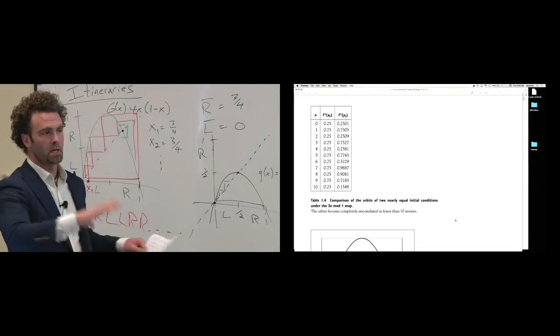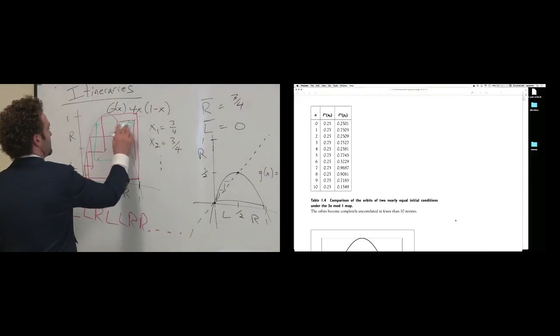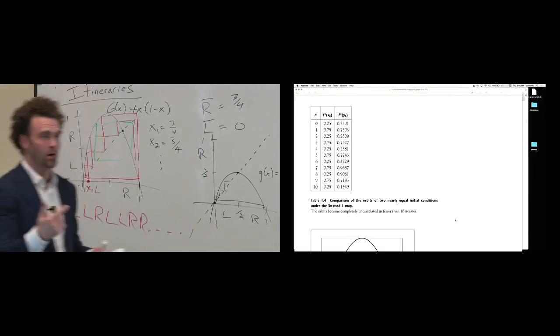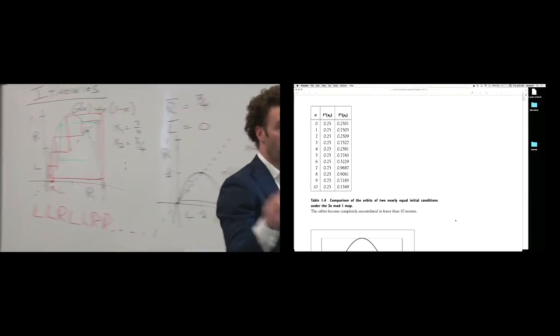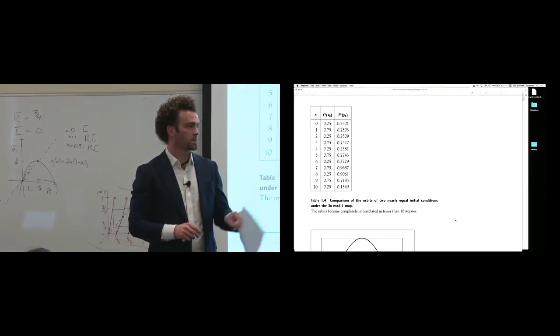In that case, my square is actually too small. It ends up being something like this. Yeah, so the period 2 source is going to have an itinerary LR bar or RL bar. Those will be the itineraries of the 2 points. Very cool things happening. Yes? Does the bar go over both the L and the R?